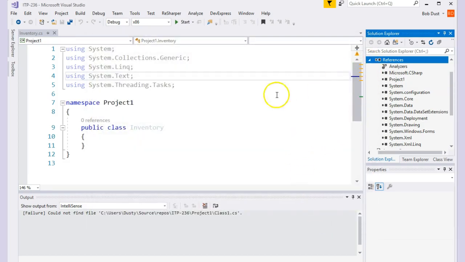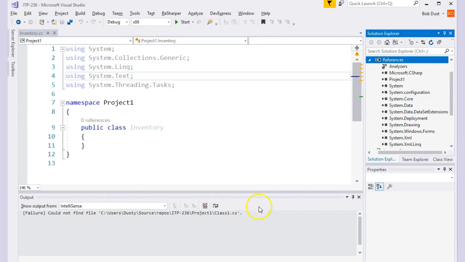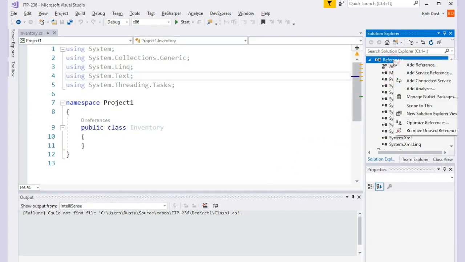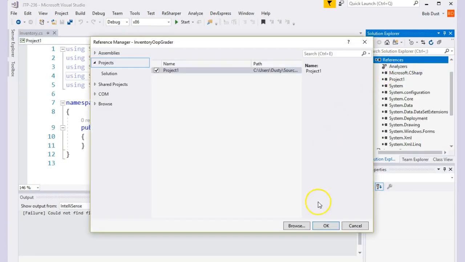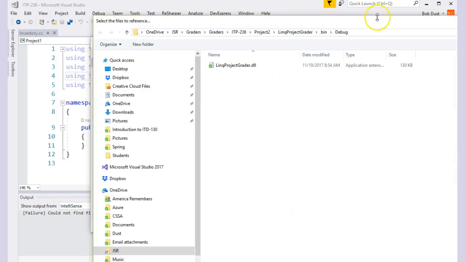Right click that. We're going to click browse. We're going to find inventory OOP project grader.dll. Right click browse. And we are going to, that's not what I want.